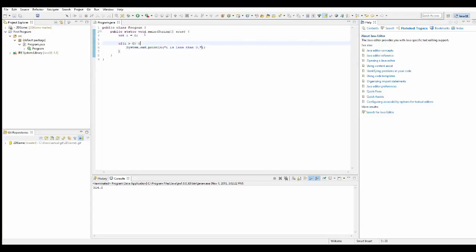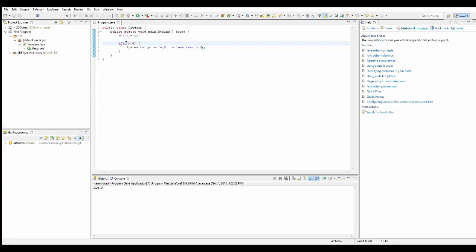Now, what will happen when we run this is first it'll see this definition and set an integer named i to 0. Then it goes to this if, and it'll look for the operators first. This is the greater than operator. It's not greater than or equal to, but it is greater than.